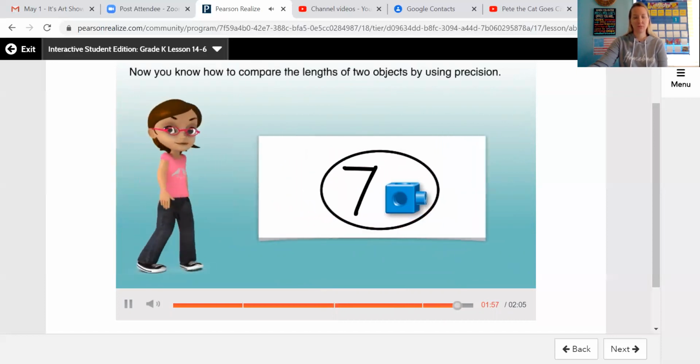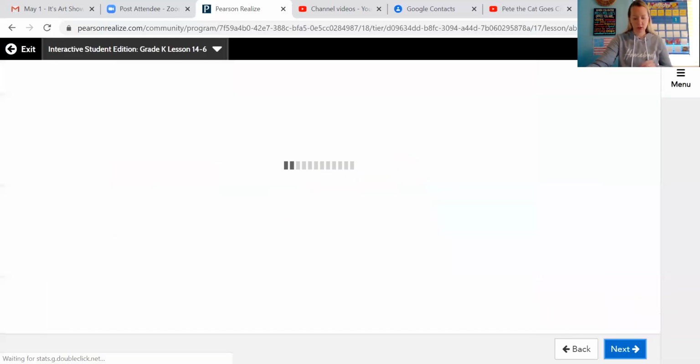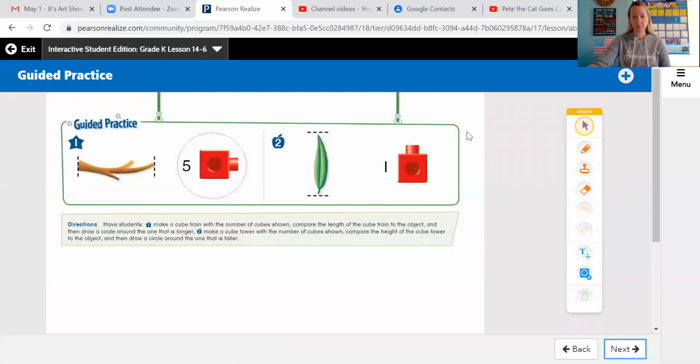Now you know how to compare the lengths of two objects by using precision. Great job! All right, now it's our turn to get started with number 1. The directions say, make a cube train with the number of cubes shown. Then compare the length of the cube train to the object.